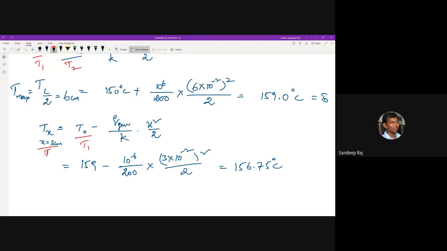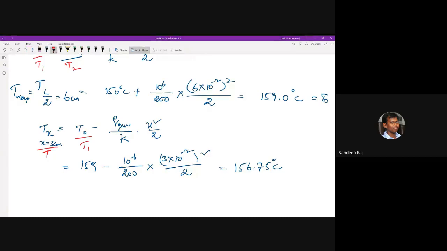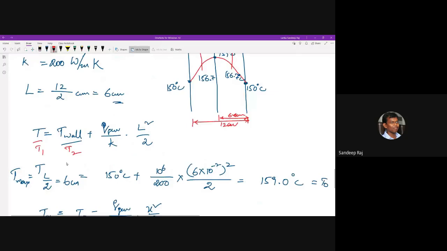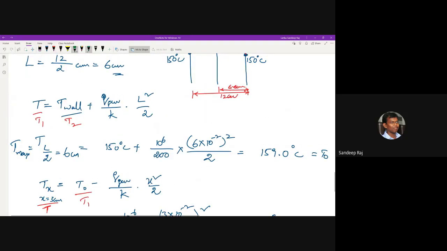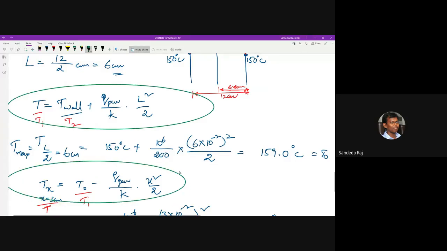Actually speaking, these things, we will take them from the data book and solve it. Since this is the first case I am considering in your internal heat generation case, I have gone for the derivation. From the next case onwards, I am not going to do it this way. I'll be going directly to your data book. Whatever the formula that are there here, this formula will be directly taken from your data book.